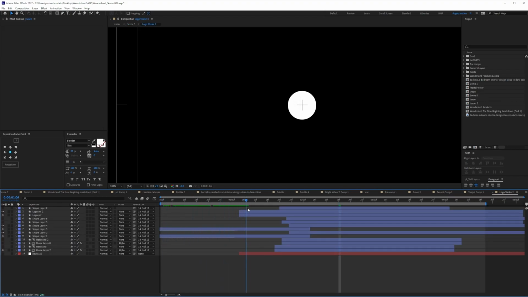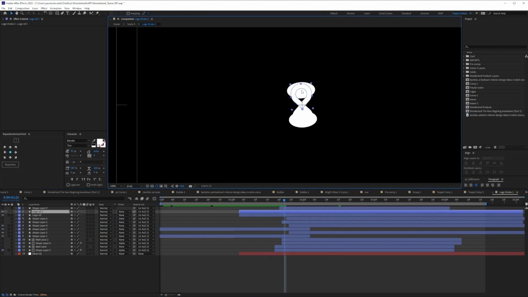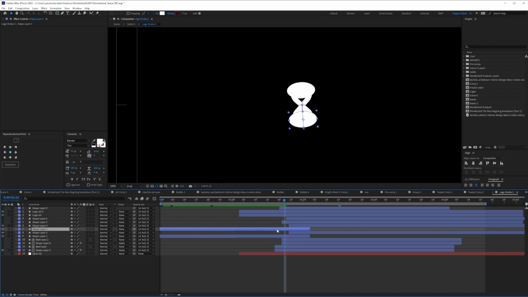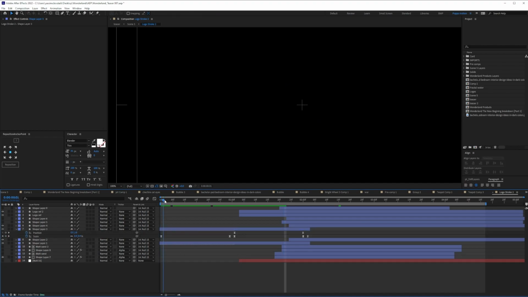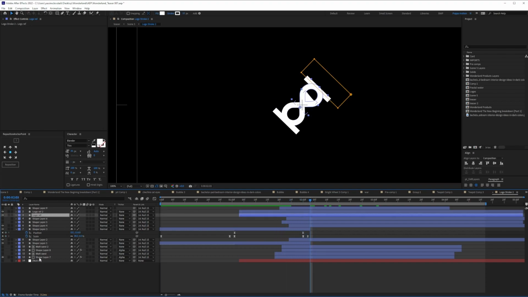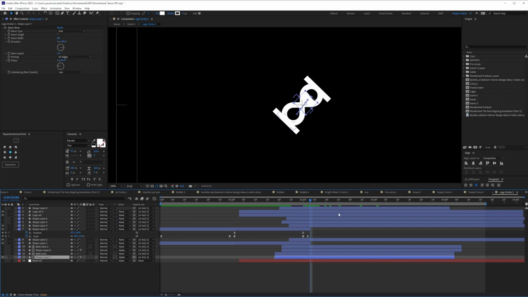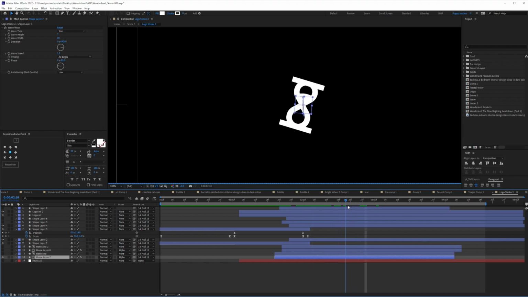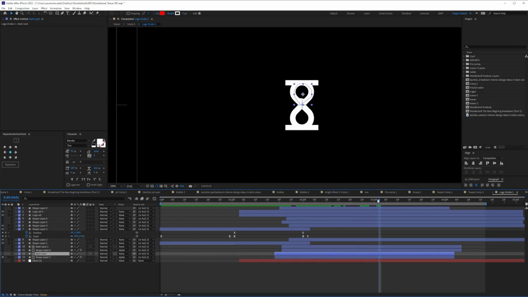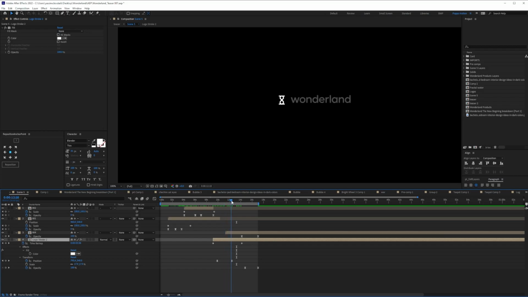So is this, yeah, which is this one here. As you can see, it's just position, and I scaled it. So when you scale it, it looks like it's 3D, but it's not. And when we look at the water here, it's just a wave warp thing. So when you have wave warp, you will get that. And I wanted to simulate time, so I made it go position down. Since it's using an alpha matte, once it goes down, it's out. Cool. And then of course the text Wonderland just scales.